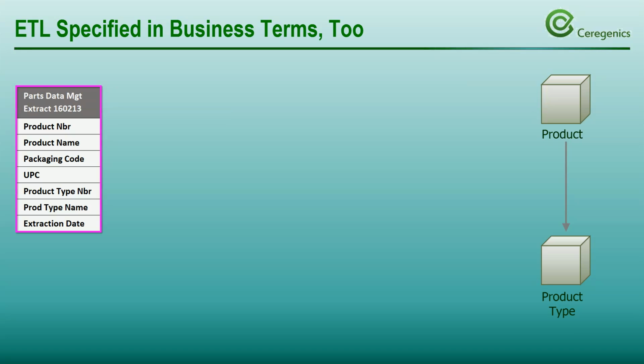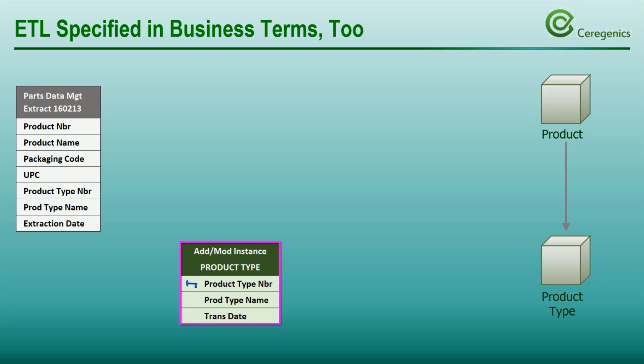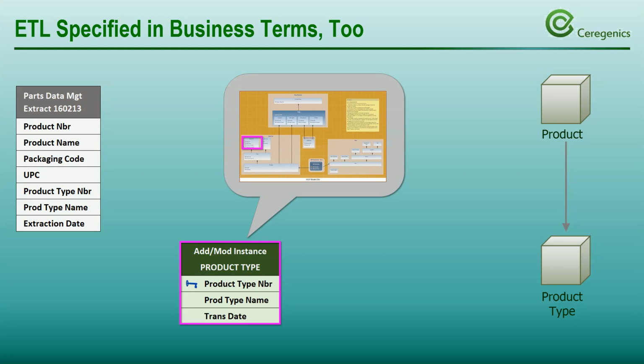On the left, we have a source extract holding new data for our product catalog. Using the graphical interface of the automation tool, we create an add modify instance. This is a transformation widget. A widget such as this is specific to one of the object types found in the business model. By reflecting upon that business model, this widget can properly handle primary keys, which it transforms into object IDs. It identifies the remaining columns as attributes.